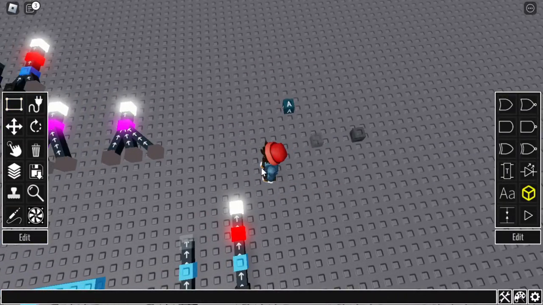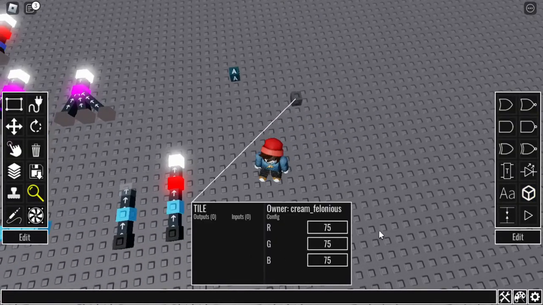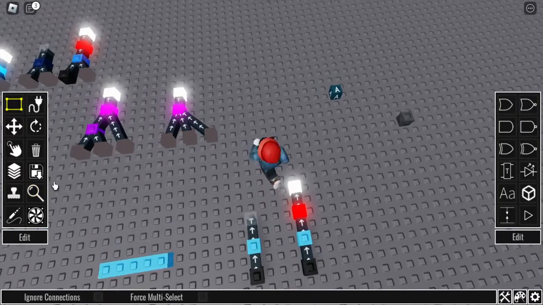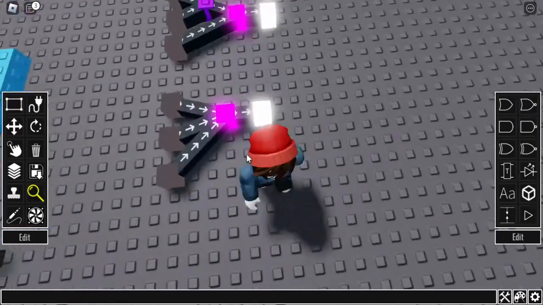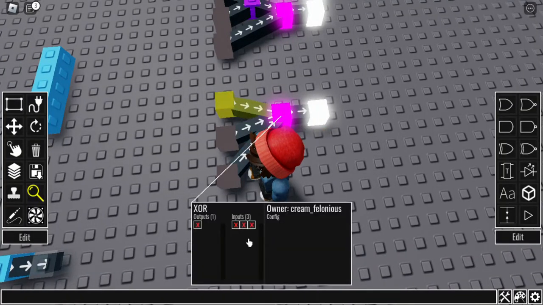Then you can change the color of these tiles, RGB inputs, and you can also inspect the inputs and outputs of each gate if it gets a bit messy. So here you can hover over these X's and you can see which things are connected to its inputs and which things are connected to its outputs.